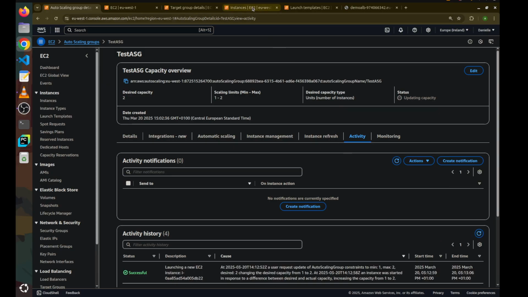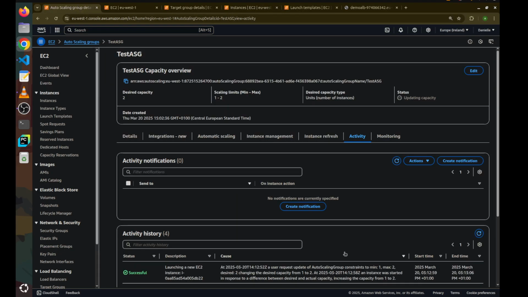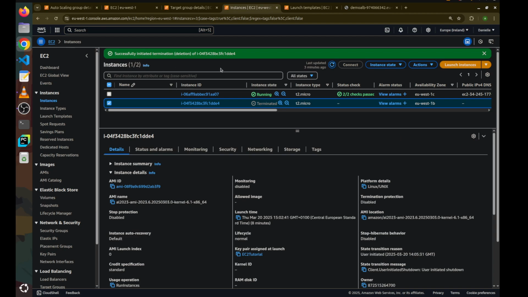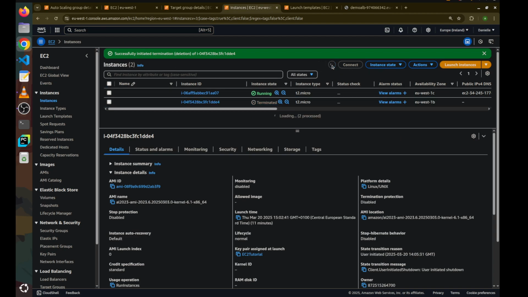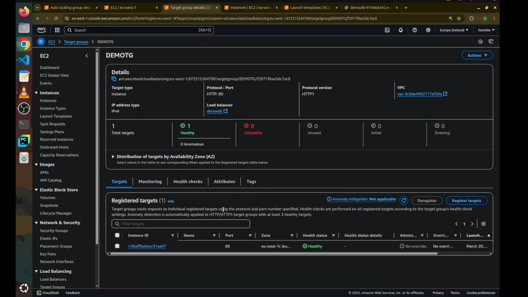Now, if we navigate to the activity history and refresh the page, we'll soon observe a new activity entry indicating that the ASG is attempting to launch an additional EC2 instance. Here we go. It now shows that a new EC2 instance is in the process of being launched. This occurs because we have modified the desired capacity from 1 instance to 2.